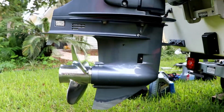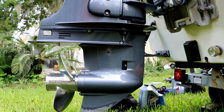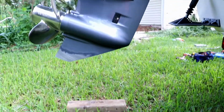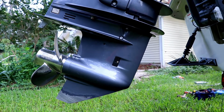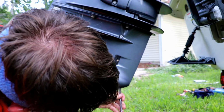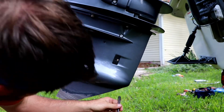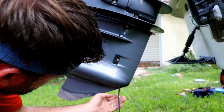Changing the lower unit gear oil today on a Yamaha F40. I think it's a 2014 engine. This change is very simple. All we've got to do is take the screw out of the bottom here, screw out of the top here. We got the pan down there to hopefully catch what comes out.